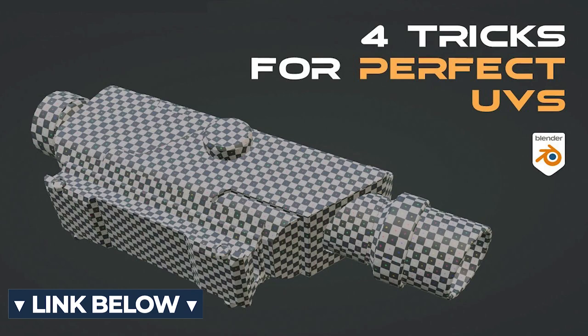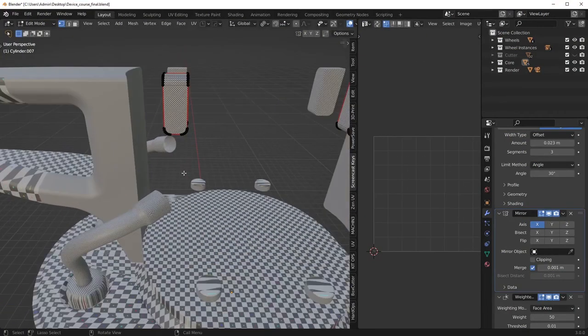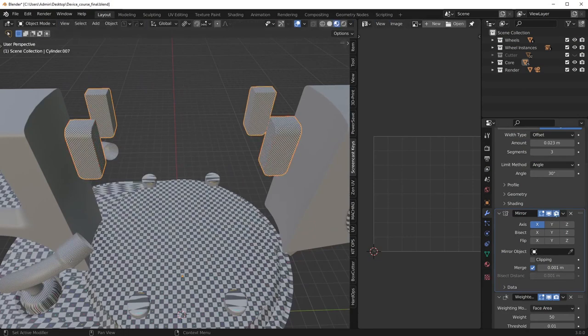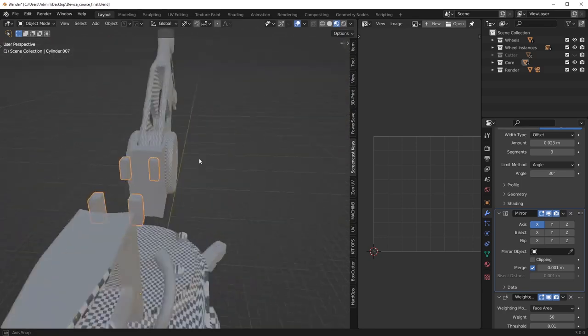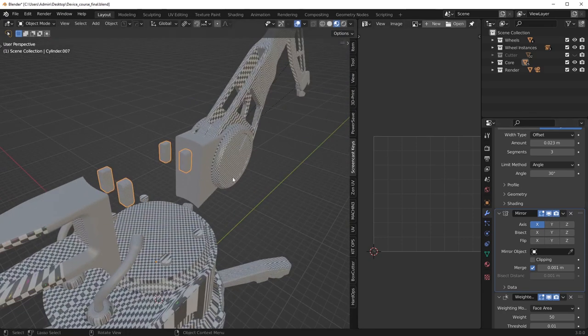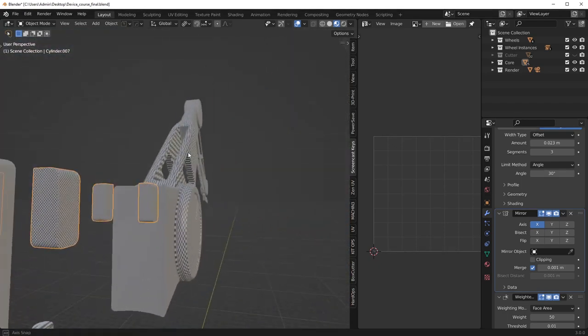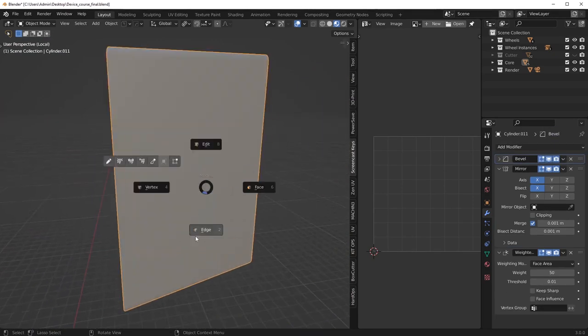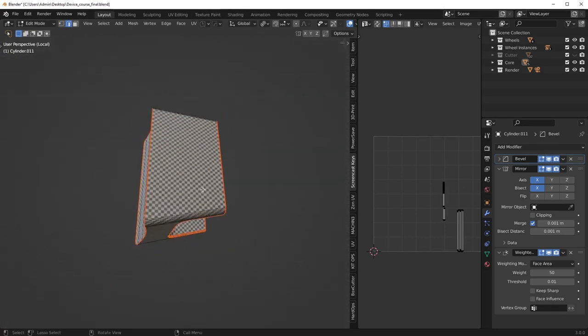I'll link to that video — it's really useful and should be quite useful to you. For these pieces here, just to kind of optimize UV space a bit more, I could add another mirror over here using an array to make it even more non-destructive. But when I'm trying to mirror my UVs, I tend to only do it on areas where you can't see both sides at once. So I'm going to go ahead and leave that one alone, hide it, and keep working. Some of these pieces are really easy and don't require much work, while other ones you do have to do quite a bit of work on.